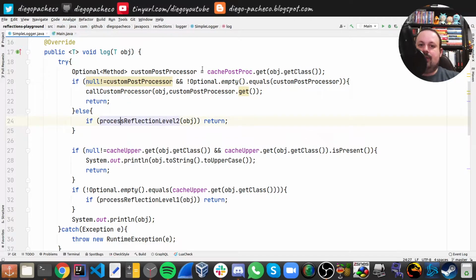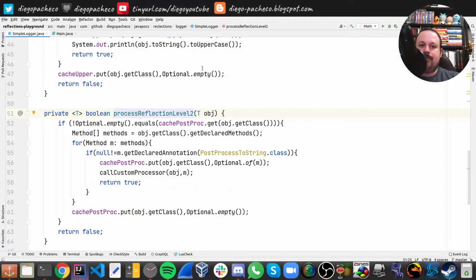So let's go to processReflectionLevel2. We're going to check if this is not empty. If it's not empty, it means probably it's null and this is the first time I run.